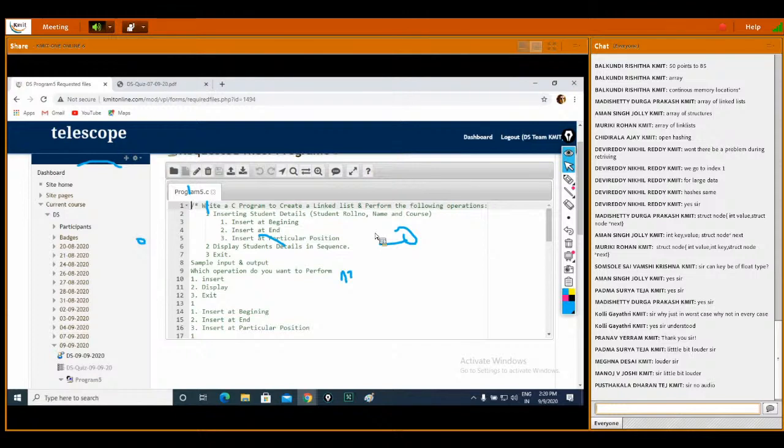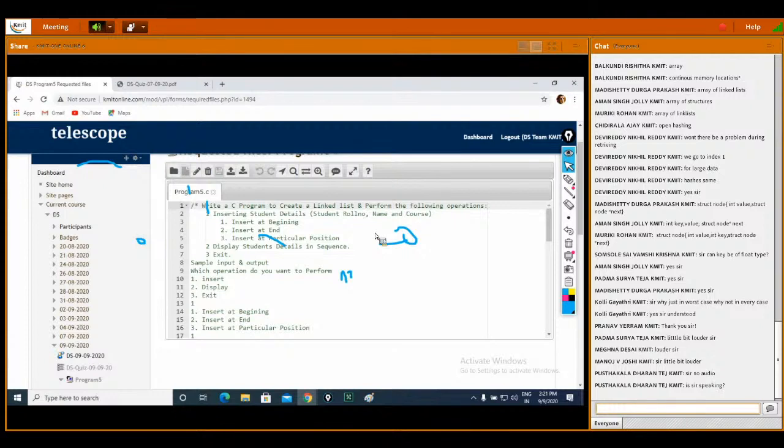What is the concept here? Convert that concept into logical code, and learn how to fit the logic like a programmer. Okay, I'm very happy with 150 students. I don't know about the rest of them. Please try and solve this one, and it is going to be helpful for your placement also.